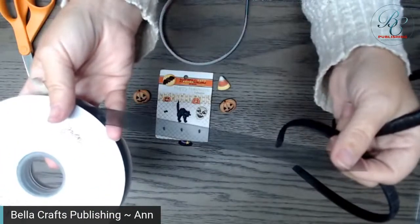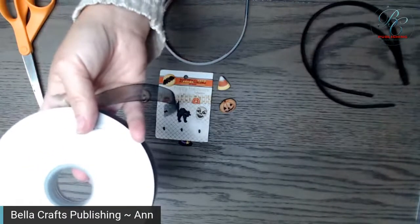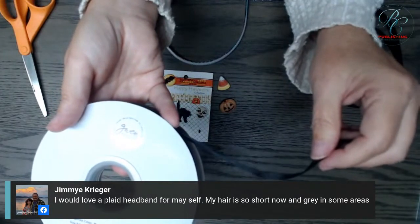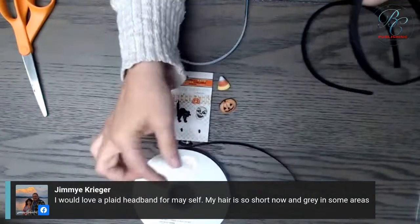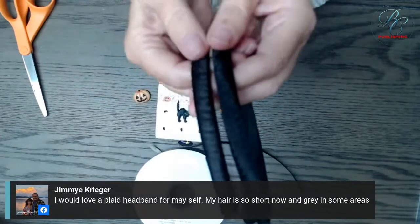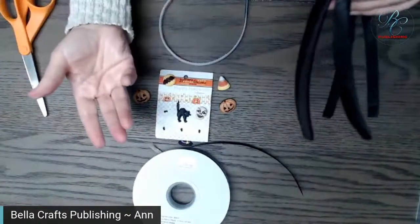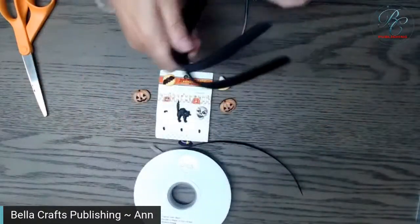I use the five-eighths sheer and a quarter inch or three-eighths inch ribbon — I buy them on big hundred-yard spools because I use so much of it. This was perfect because it's wider than a quarter inch and I only needed three yards. Even though it's sheer you can't tell too much difference. This one is shinier because it's satin, and this is sheer. A big hundred-yard spool of the sheer is only about $12.